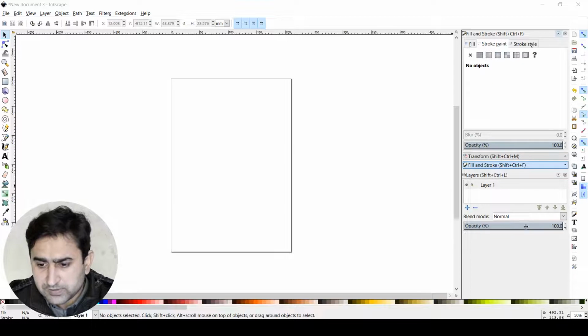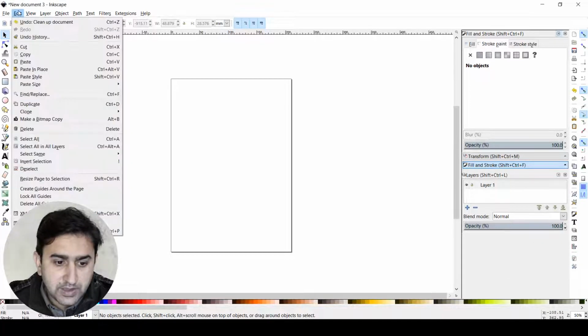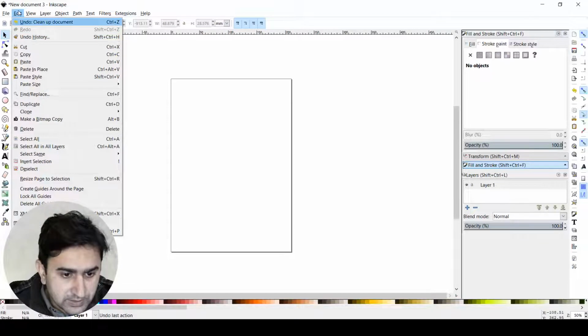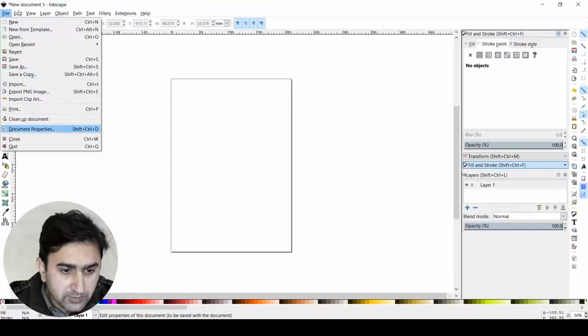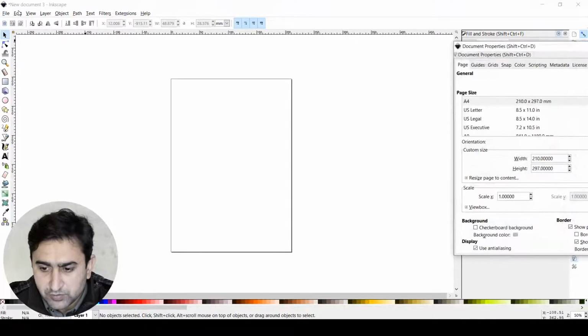For that purpose, let's go to the preferences tab, and instead let's go to the document settings, edit properties of this document. If you don't want to click here, you can go to edit and then go to document preferences, and also in the file menu there is document properties. You can select that document properties from wherever you want.